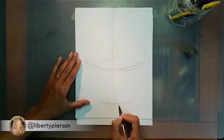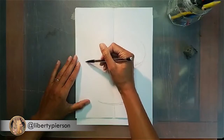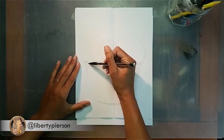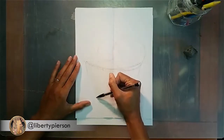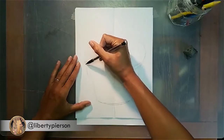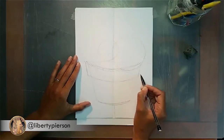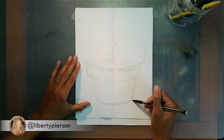So there's the top, there's the bottom, and we have a lip on our pot. So the lip's gonna come down towards this line, but not at the same direction, because then we're gonna go like that, and then this is gonna curve around it and make that curve. That's just the little lip on our pot. And then the bottom of it will be smaller.